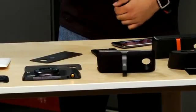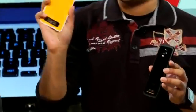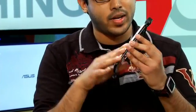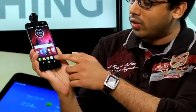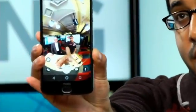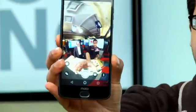I want to talk about the other new mod right now first, which is this thing. What is this? How does it work? What do we think of it? So this is the Moto 360 camera. And this mod, it's like every other mod. It snaps right on, and the phone instantly recognizes that it's being used. And so if you launch the camera app now, it will show you the Moto 360 camera, and you get a 360 view of our office. Now, is that both stills and video? It is both, yeah. Video, it'll shoot in 4K, and it has 2 mics, or maybe even 4 mics, for 360 audio.